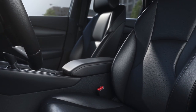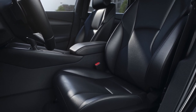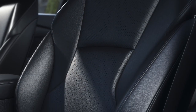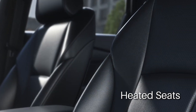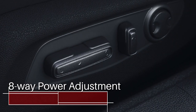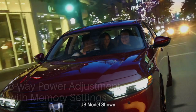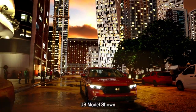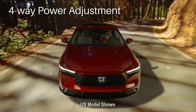You can enjoy all of these features from the comfort of the newly designed and wonderfully supportive seats. All the seats in the Accord Touring Hybrid are covered in sumptuous black perforated leather, and both front and outer rear seats are heated — a definite necessity here in Canada. Eight-way power adjustment ensures you can find the most comfortable position, while the memory function remembers your preferred settings. The front passenger seat features four-way power adjustment, and both front seats are ventilated to help you cool down on hot days.